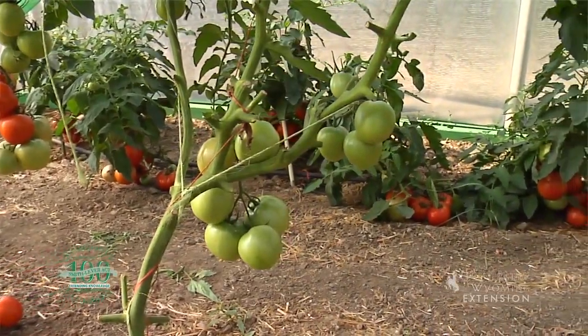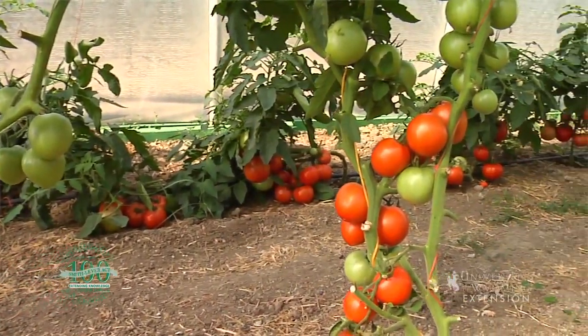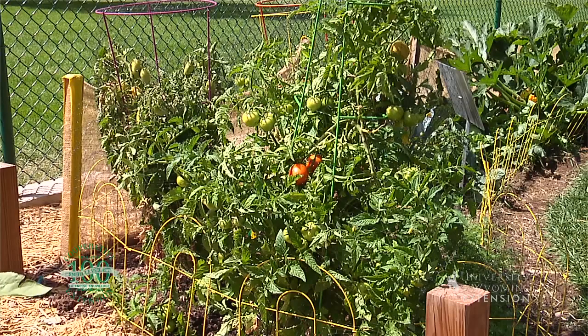The tomato is the gardener's favorite vegetable to grow for several reasons. First off, they're just downright good to eat. They go with many different things in many different ways. There are literally hundreds of different varieties of tomatoes — yellow ones, red ones, and everything in between. It's great to can tomatoes and use them all year long.